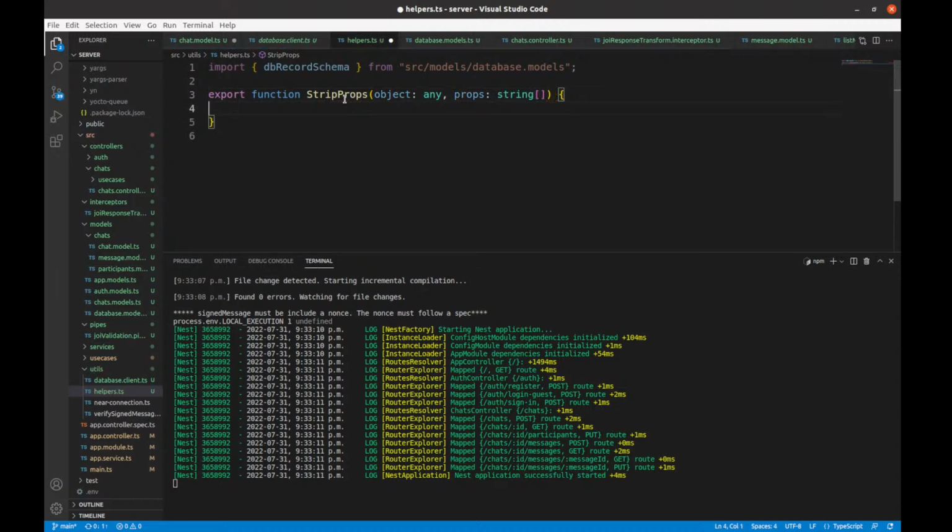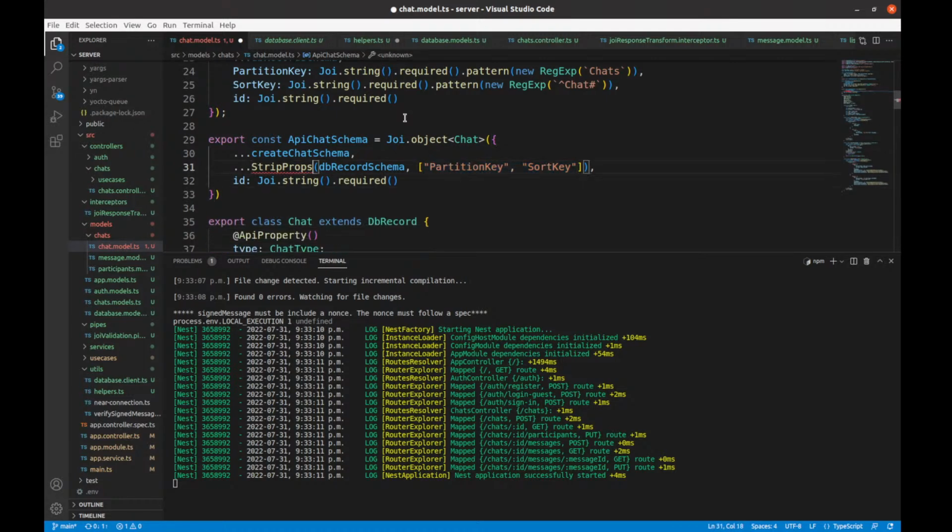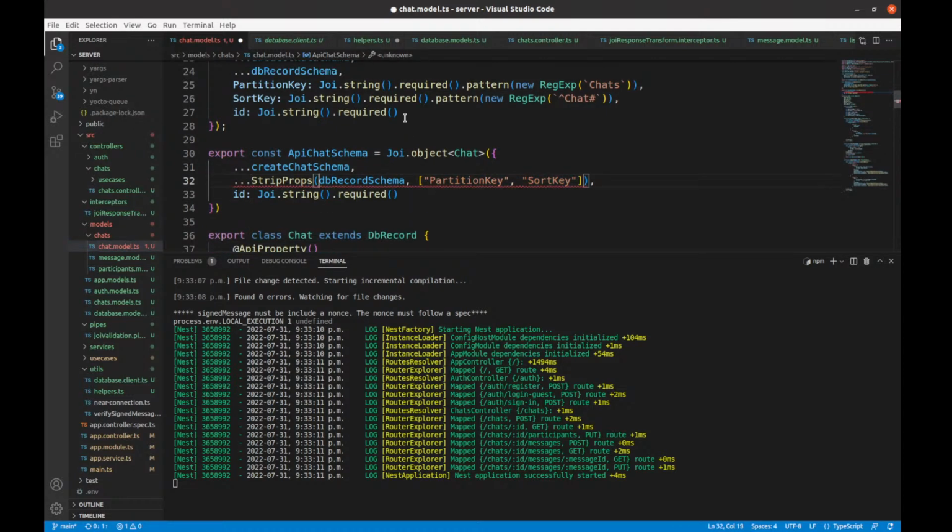And what's going to happen here is we want to remove partition key and sort key, the two properties that we want to exclude. Get rid of this. This is the method that we're going to call, and let's go ahead and implement this.